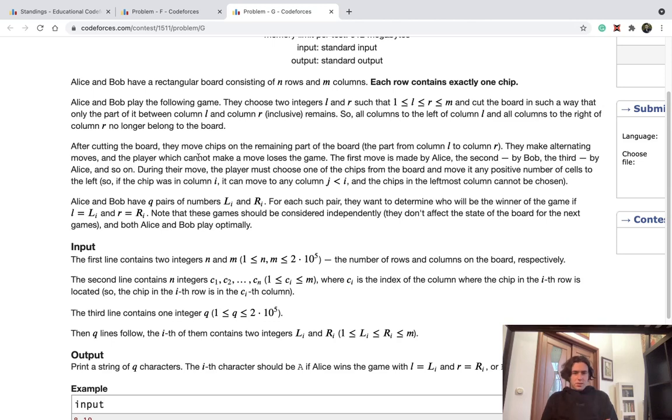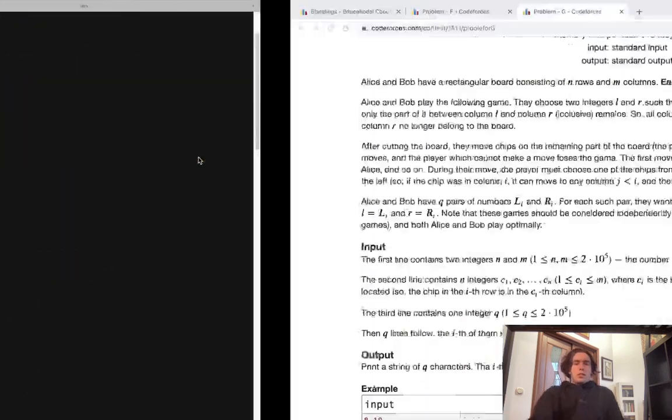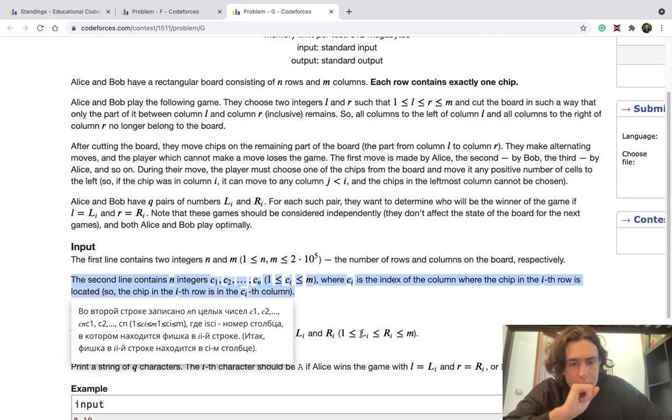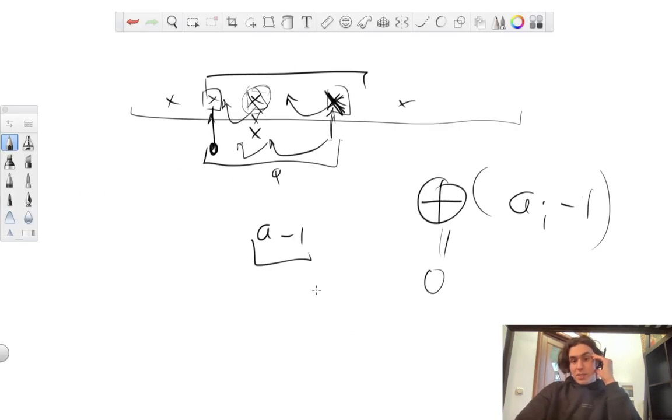Yeah, seems like that's right. But I didn't really understand this. So there is a chip in every single row. Okay, yeah, it's overcomplicated. You can think that there are no rows at all.